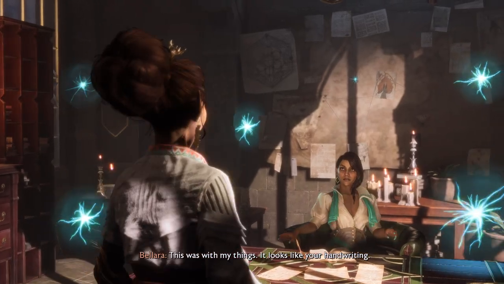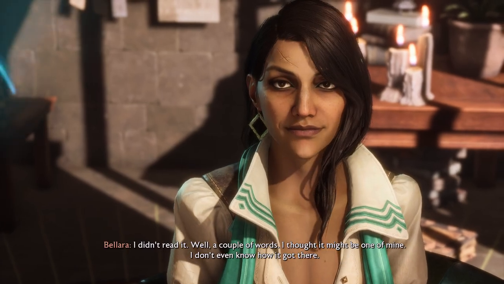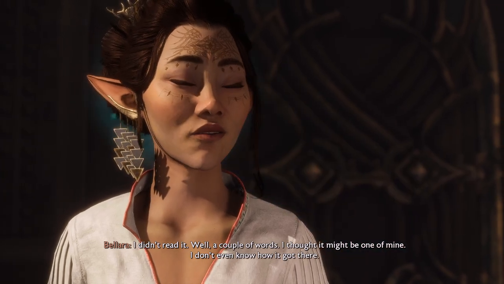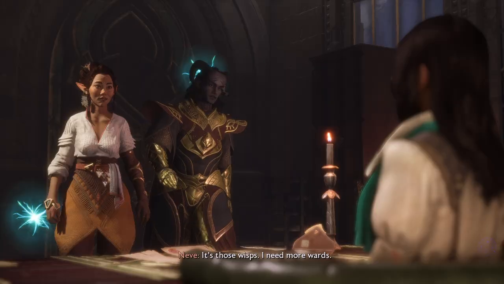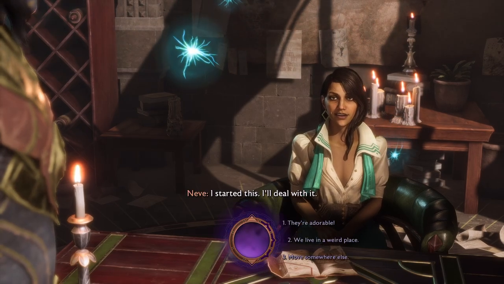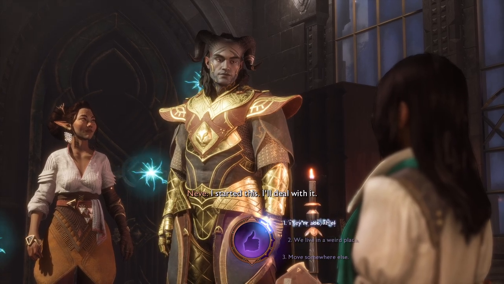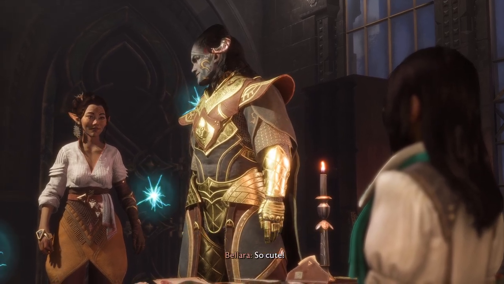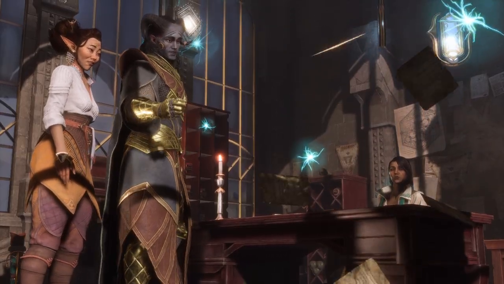This was with my things. It looks like your handwriting. I didn't read it. Well, a couple of words. I thought it might be one of mine. I don't even know how it got there. It's those wisps. I need more wards. Oh, I can help with that. I started this. I'll deal with it. I don't know. I think they're cute. So cute. They didn't steal your notes. Maybe they like you.